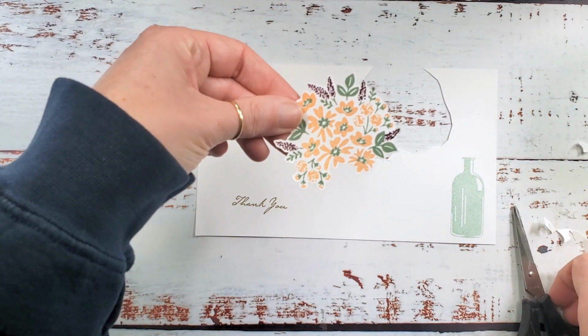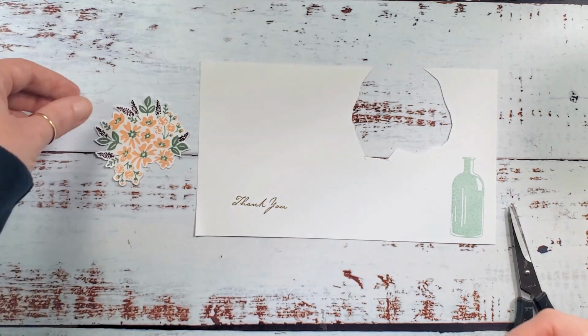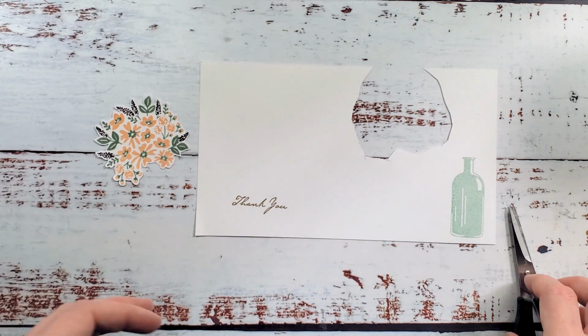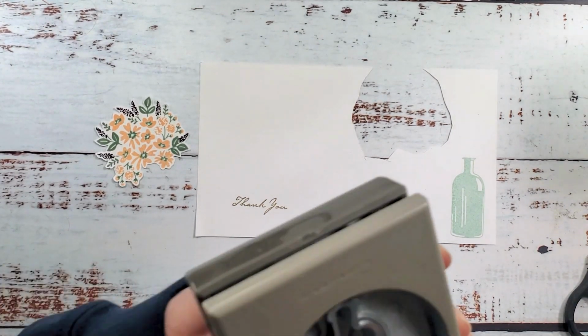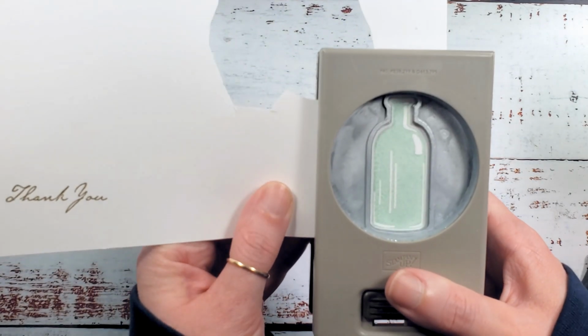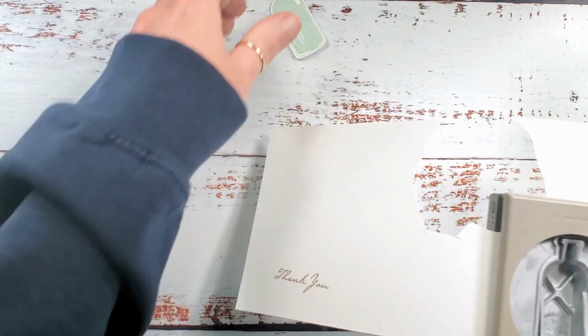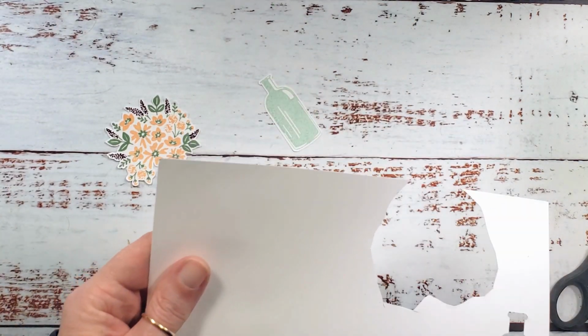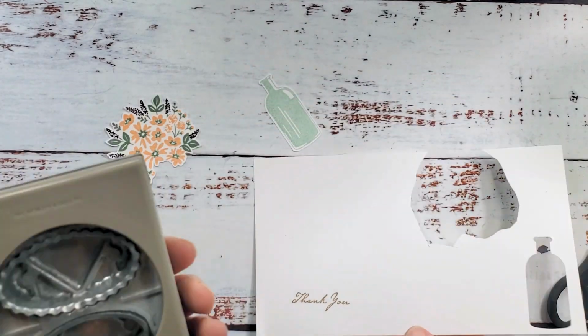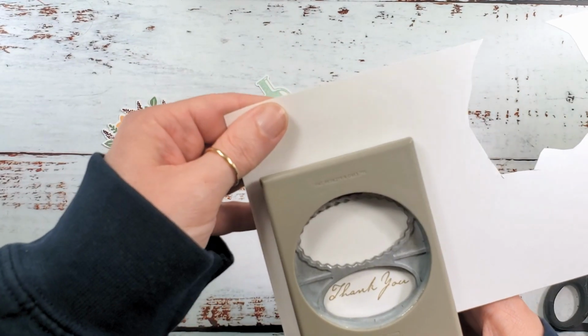So I've done a quick fussy cut, a bubble cut of our bouquet. I want to bump that up on dimensionals, so we had to liberate it from the paper. Now let's go ahead and punch out the bottle. And our sentiment, we're going to get those 2 out of the page. I'm using the Oval Duet Punch.